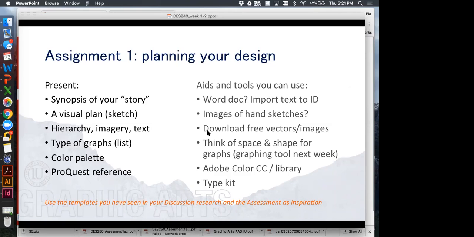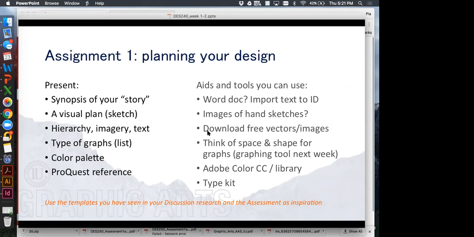And also, how many of you have used Typekit to pick and select fonts? Okay, if you haven't, I'll show you. It's very quick and easy to access with your Creative Cloud, and it's a good tool that you can use right here.